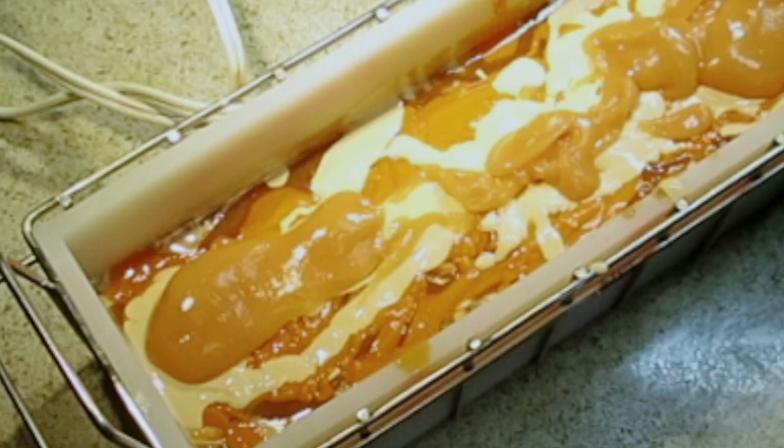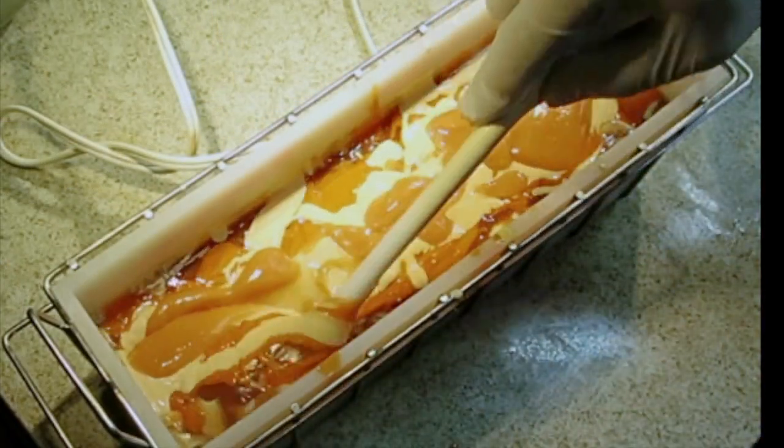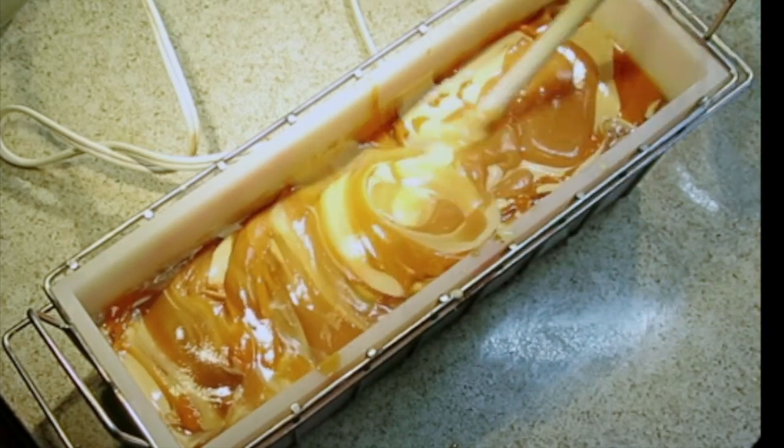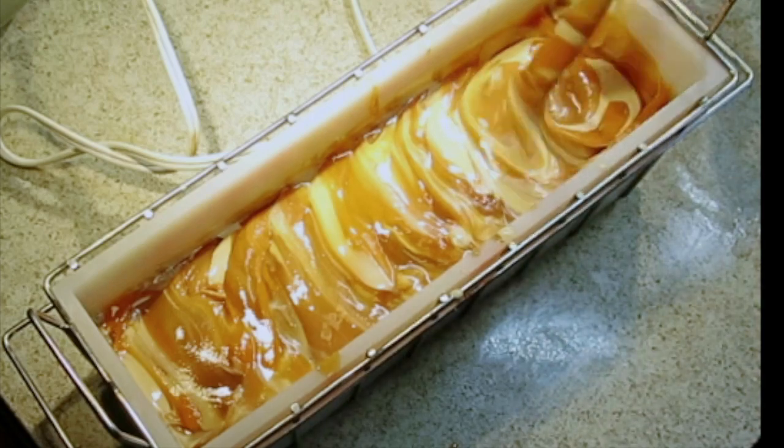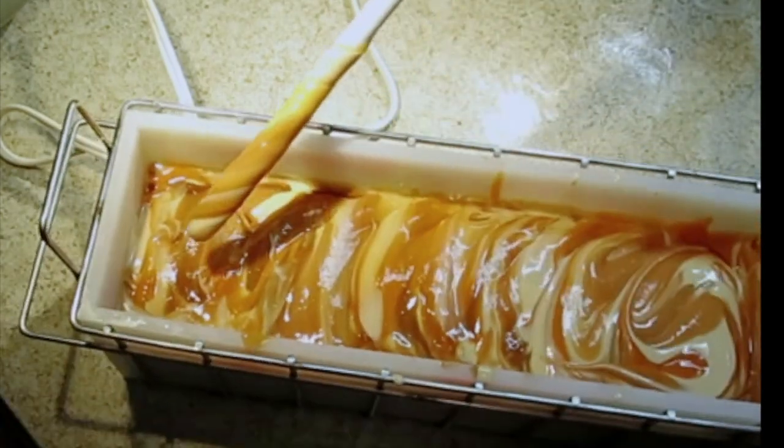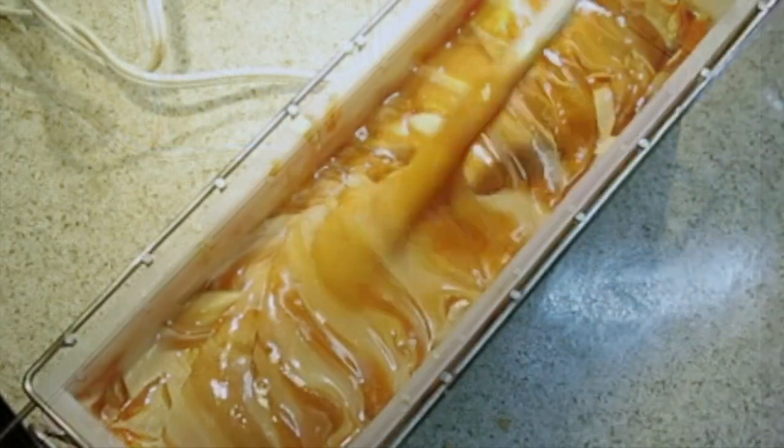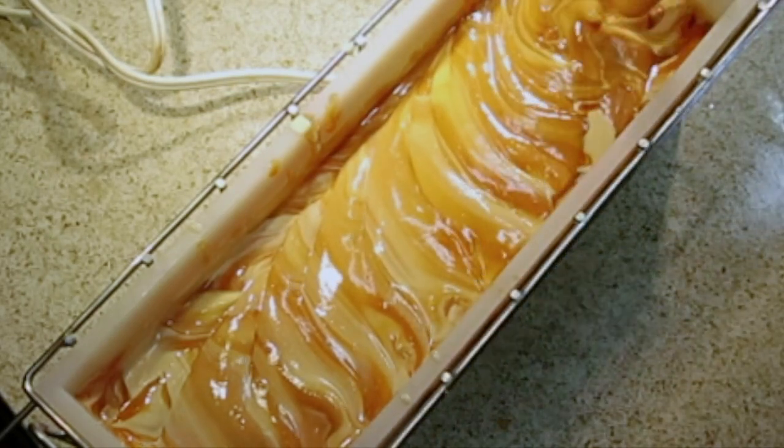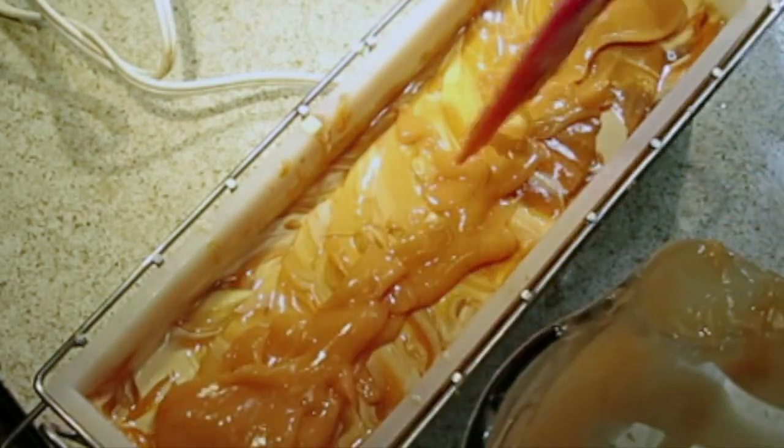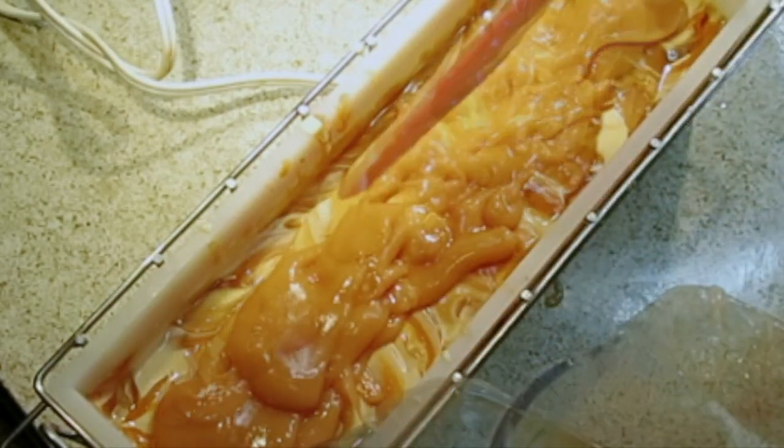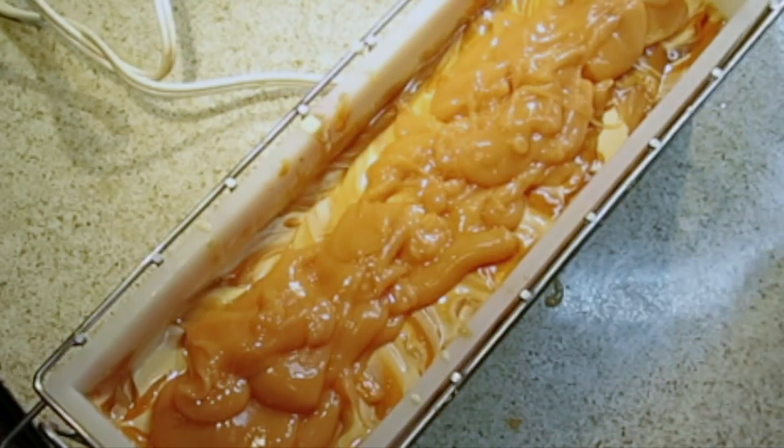And finally the rest of the base color. I'm going to lay this on in a flat layer. But before I do that, I'm going to give this a spoon swirl first. I'm going to turn this around. Look at those colors together.